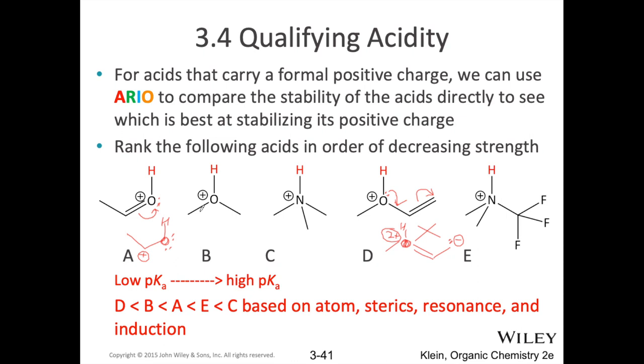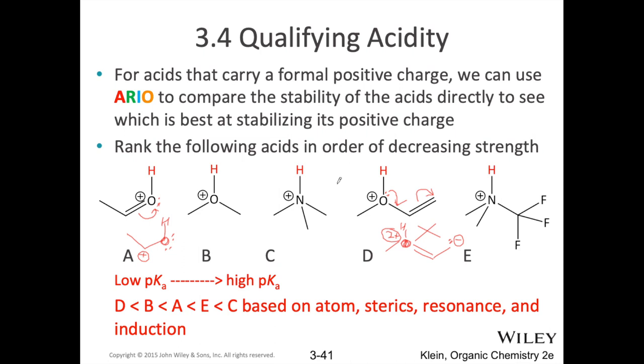All right. So you may be tempted to see this extra resonance structure happening and say, oh, it's got a resonance structure, and therefore it must be more stable, right? This should be a worse acid, but it turns out that the resonance structure for it is kind of dumb. So that's why this one's actually kind of a tricky one, in that D is the best acid out of all of these. That's kind of a little misleading.